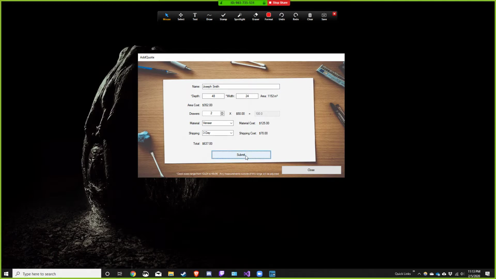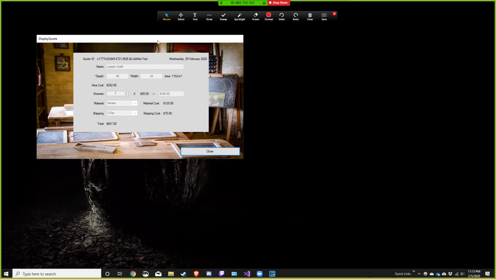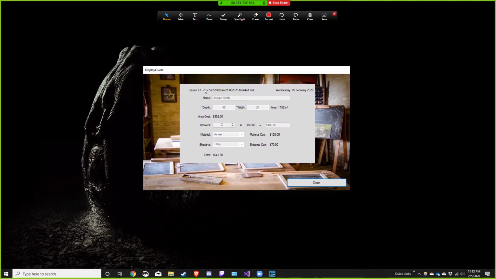Alright, so we'll submit this quote, and it'll bring us to this layout where we can see this is our order. We put in a quote ID, so that in future, let's say from the view all quotes page, someone wanted to go to a specific quote, they could have an ID for that quote. Just seemed more repeatable since every other aspect of the table was changeable and could be exactly the same as another quote. So we added a unique ID to that. Anyone else have anything else?